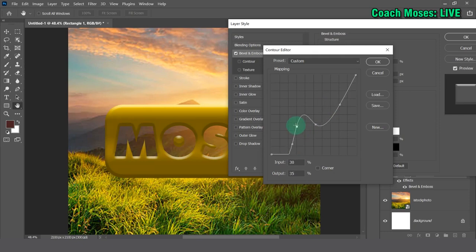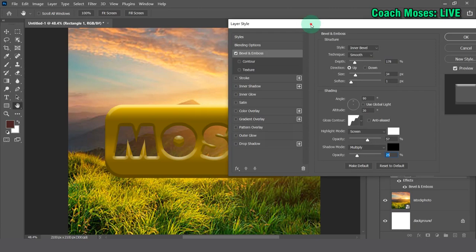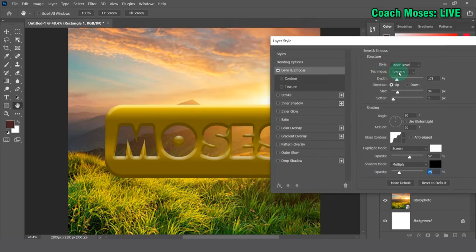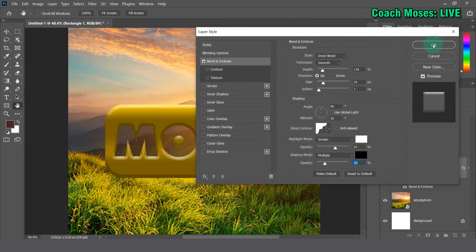Move this up and see how it appears. You can see the gloss contour I applied. So after that, I'll just press OK.